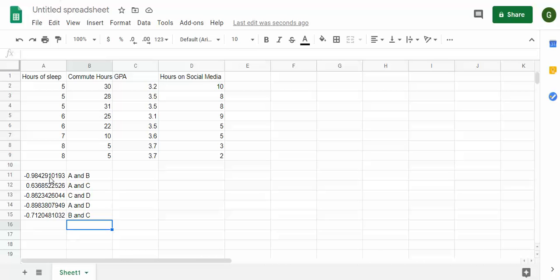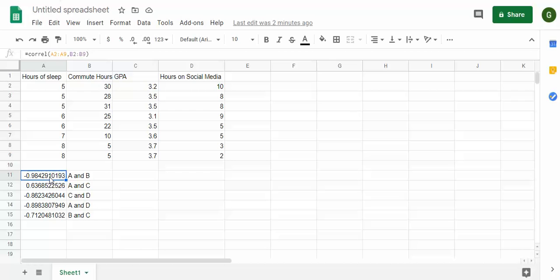And let me explain a little bit about what these represent, what these stand for. We briefly covered correlations in our class, but I'll just review it a little bit right now. If the correlation is a negative number, it's a negative correlation. And if it's a positive number, it's a positive correlation. So a negative correlation means that the two variables tend to go in opposite directions, meaning when one goes up, the other tends to go down.